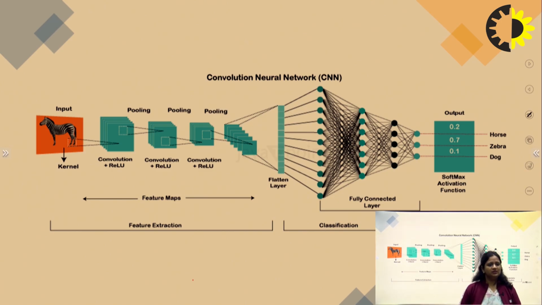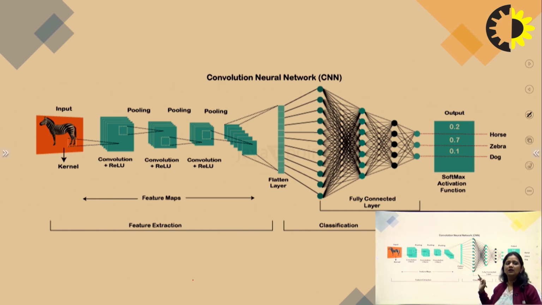Then we pass the reduced dimension image to the fully connected layer for the classification purpose. Then we apply our activation functions to get the output. So convolution pooling, convolution pooling, convolution pooling, this is the feature extraction process. Then after that we pass the result to the fully connected layer, which is used for the classification purpose. Then we apply a softmax, sigmoid or ReLU activation function according to the data which we have to classify, and after that pass the result to the output layer to get the output.